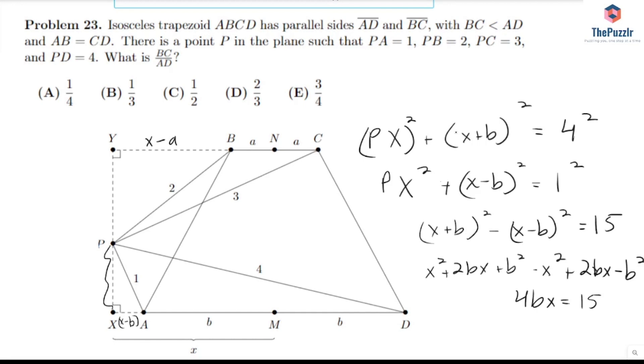Okay, so we have this, but this doesn't really help us because we don't know what X is. But we can try doing the same thing on this side. And just for the sake of calculation, we noticed the pattern here was 4 squared minus 1 squared gave us 4BX. Well, it's going to be the same thing on this side too, right? So we're going to have 4AX equals 3 squared minus 2 squared, which is 9 minus 4, which is 5. So we have that 4AX equals 5, 4BX equals 15. What are we trying to find? We're trying to find BC over AD, which is 2A over 2B, or A over B.